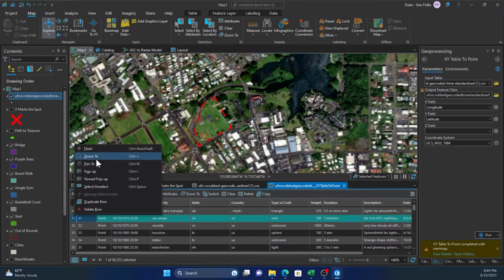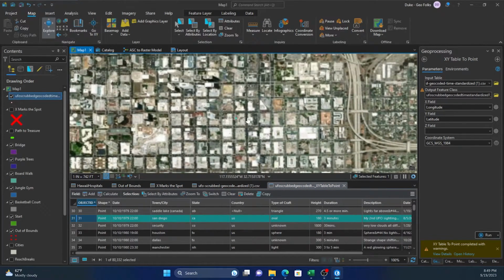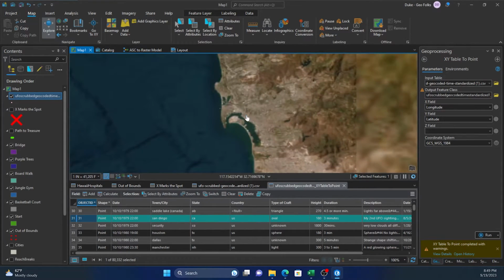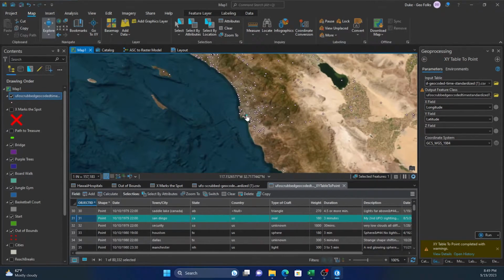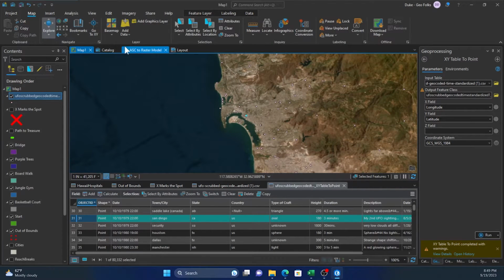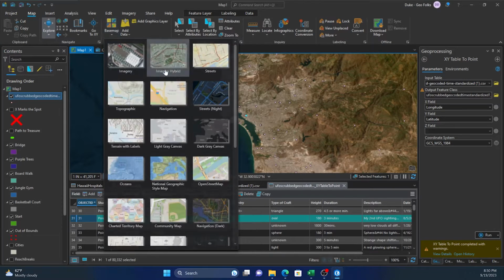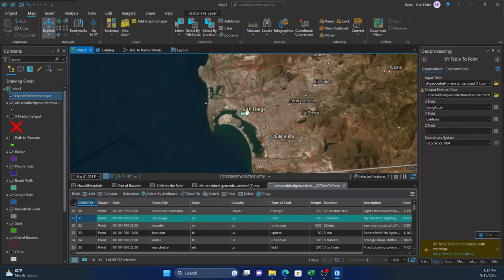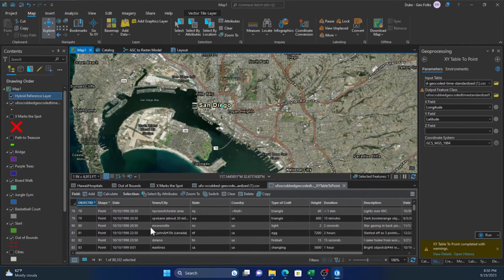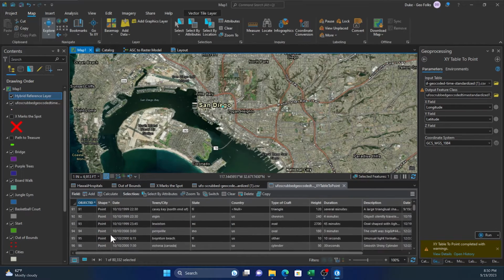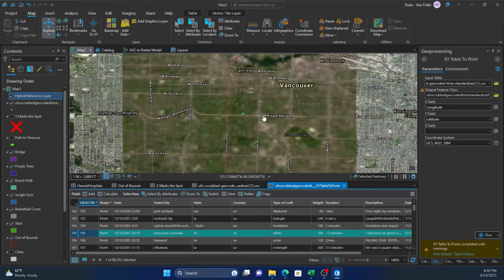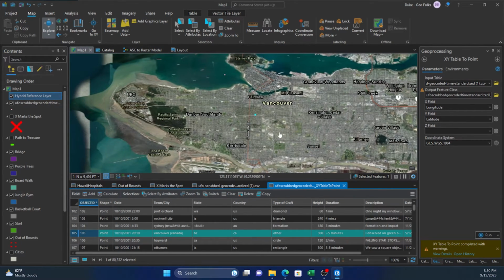Another thing we can do is right click on a feature and zoom to it and just see where it's at. So this is supposed to be in San Diego. Ooh, it looks about correct to me. But one thing we can do is switch the base map to make sure we have the proper identification of our cities. So we'll go to imagery hybrid for our base map layer. And then we can see this is San Diego, just like the point says. So it looks like we performed the tool correctly with the correct latitude and longitude values. This is just a quick way to get point features from latitude and longitude data.